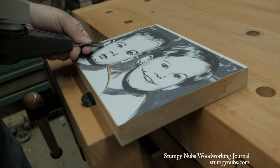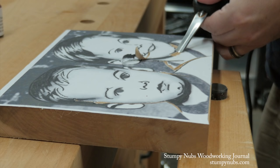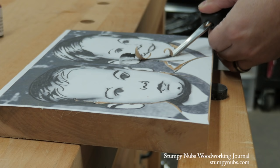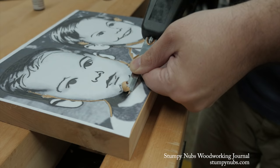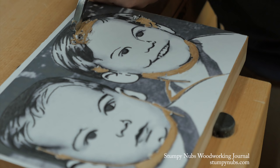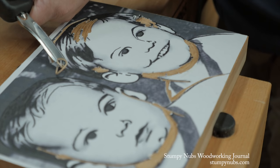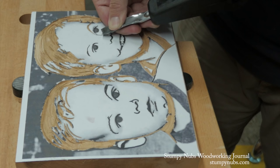I was worried that the power chisel would be awkward and uncomfortable to use. It's certainly bigger than a standard gouge, but it didn't take me long to get used to it. It really works like a gouge and mallet. The blade doesn't vibrate — there's a fast tapping motion that engages when you put pressure on the chisel's edge. Pro carvers use light mallet taps on the end of a chisel to give more control through the cut as compared to constant pressure from hands alone. Those fast taps make it easier to turn quickly without the risk of slipping past your marks. The power chisel mimics that mallet action, only the taps are tiny and much faster, making it very efficient. I'm using soft maple, which is soft in name only — it's a very hard wood, yet it's carving easily with little effort.